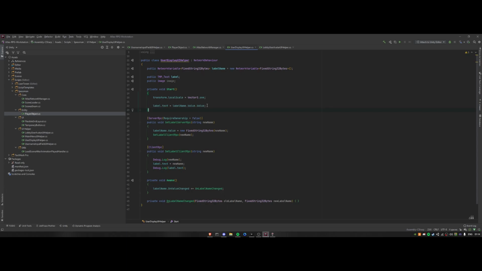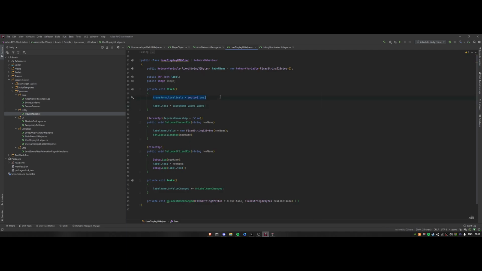What this does is, once we join the game, like in a late join, the name will update, it will get the actual name. And the reason why it's two values here is because the first value just gets a fixed string value, and the second value actually gets the string value that we have inside this. It's a little confusing, but it works.